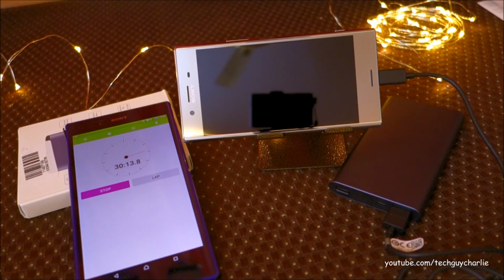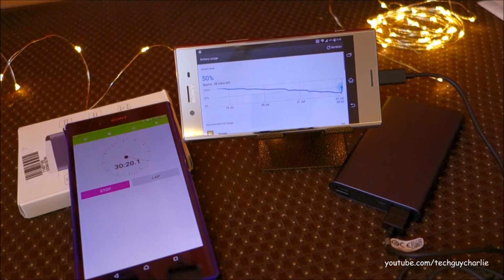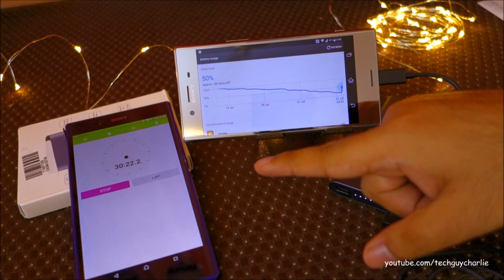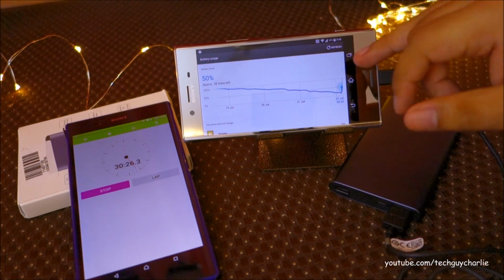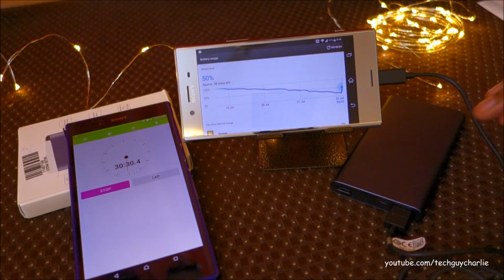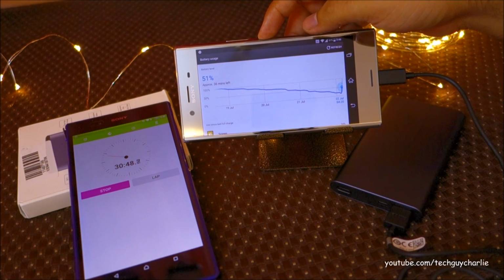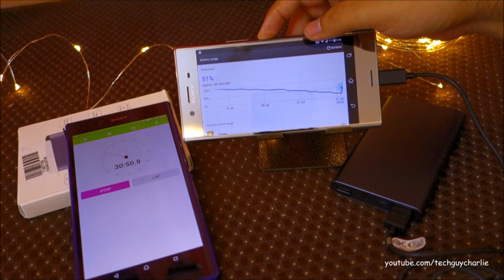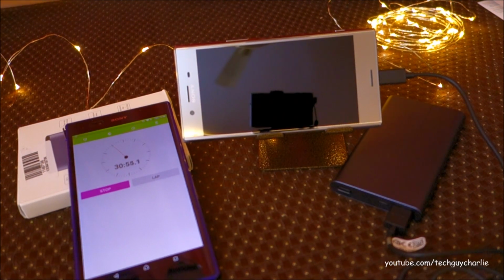So it's been about 30 minutes since we plugged the phone in. So let's check the battery level. So we are at 50% in 30 minutes. That's about a 40% charge because we already had 10% in the phone. And the power bank is getting slightly warm now, especially over here. So we're gonna let this thing continue on, and I think the charging speed is pretty respectable. 40% charge in about 30 minutes.